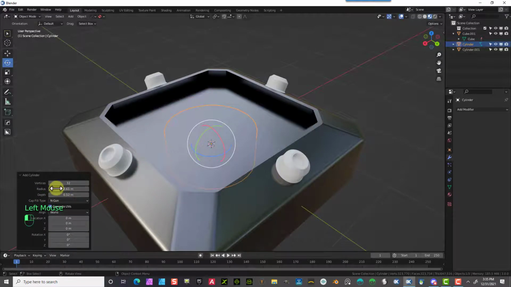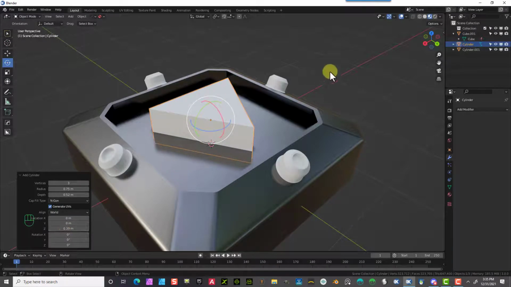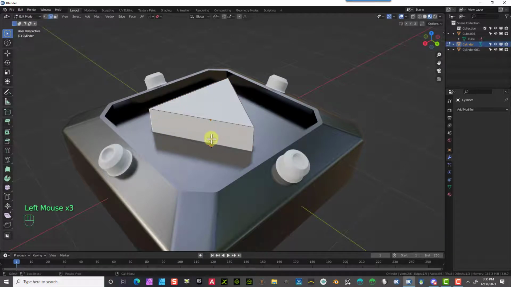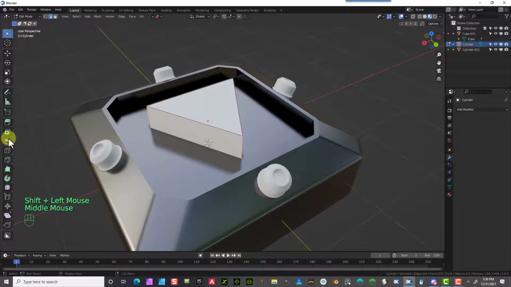Then I'm going to go to 3 vertices, that way I get an exact triangle. And I'm bringing this up on the Z-axis. This way it'll punch through. This is going to be a cutter basically. Okay, now I'm going to go to edit mode and select each of these edges. And now I'm going to hit the bevel section so that way I can put a nice edge on these things. I kind of want to just keep that look. I'm going to go with a smooth edge on each of those corners now that I created, which is 6 of them.